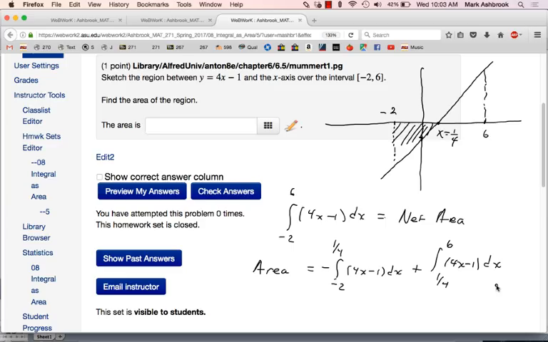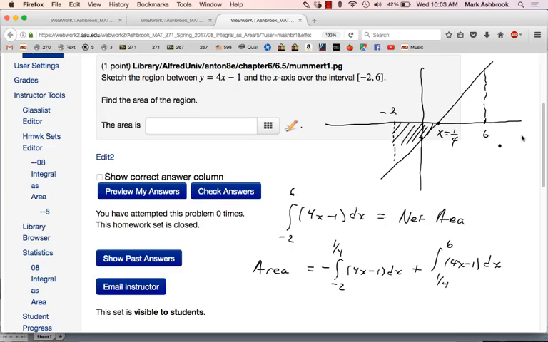Whereas just the integral from -2 to 6 is going to subtract those two areas, right? The one on the right minus the one on the left. Okay, so what's a much easier way to get this area? Yeah, they're triangles. So we can just use your freshman geometry.